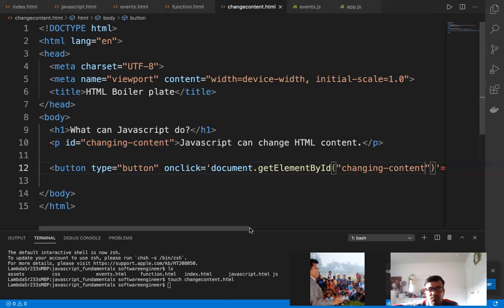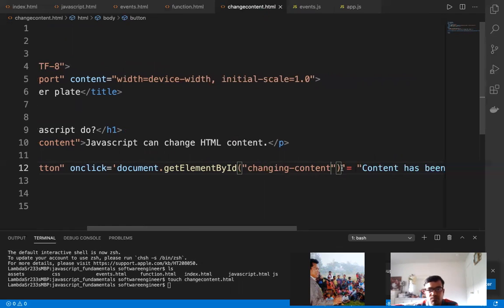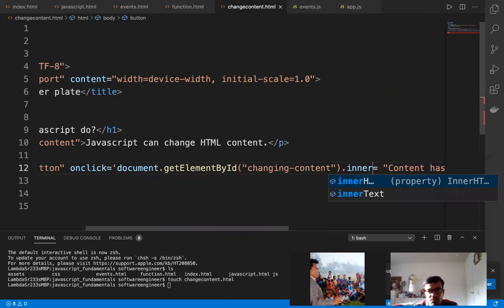Okay. What next? What are we going to change? That is very important, right? What we are going to change? Inner elements, inside the HTML content or HTML element. Okay. So it should be dot innerHTML.